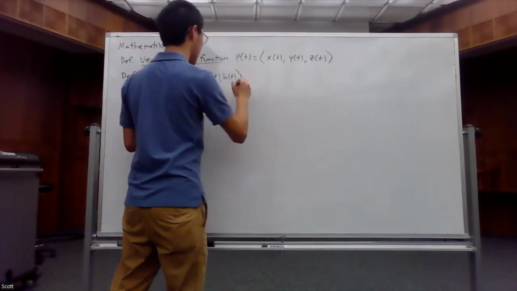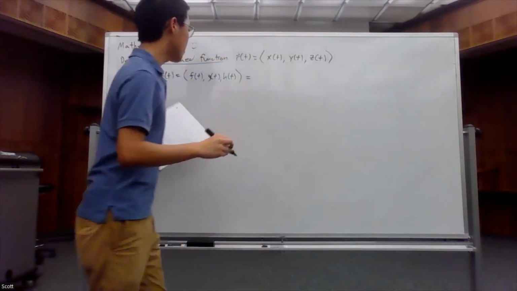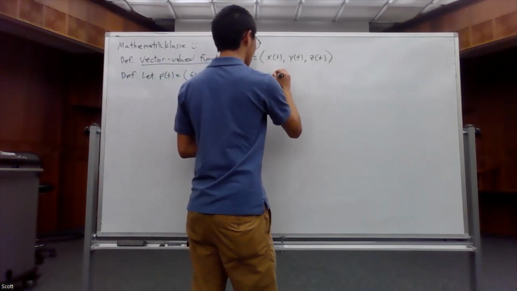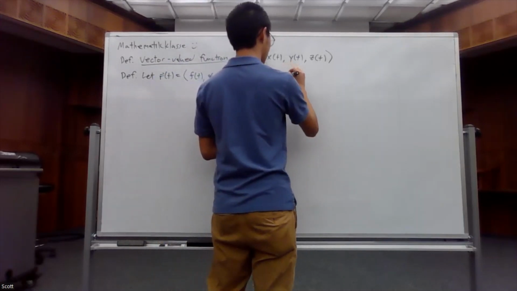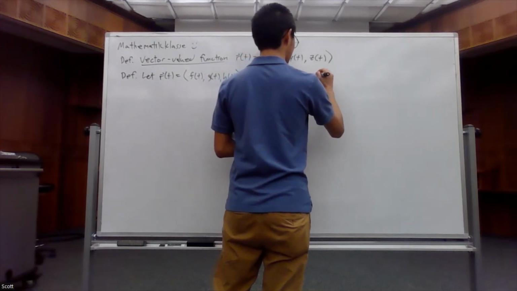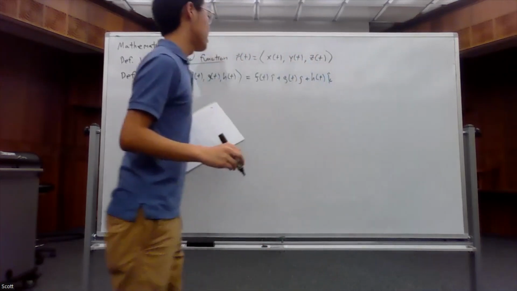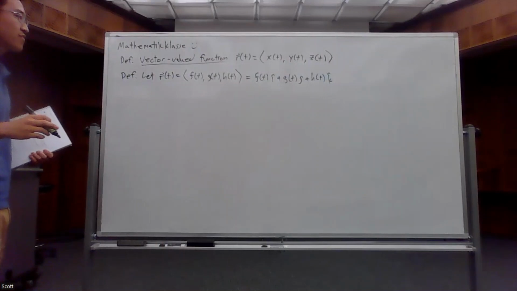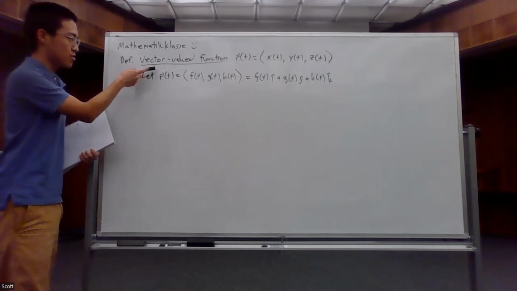This is, I think, more conventionally common, at least in your text. And then I want you to remember, since these are just components, you can, if you wanted to, represent your vector value function by writing it in component form, right? This would be i, j, and k with f of t, g of t, h of t. And the reason why I like to distinguish between this is because there's going to be a very common mistake that's going to lead to confusion, is that it's all notational.